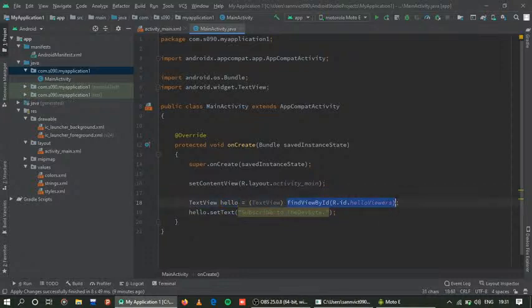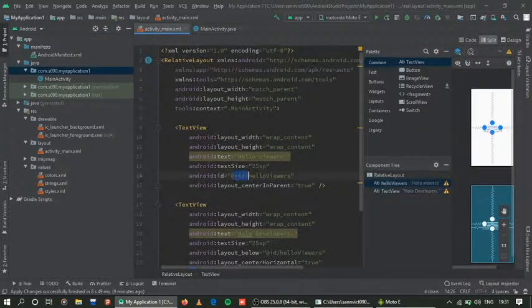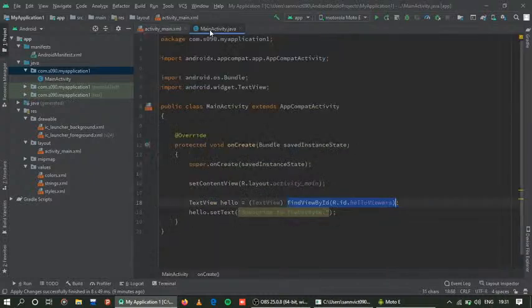So we are initializing a TextView named hello and using the findViewById method to find the view by its ID. You know this ID, hello viewers, which we defined right here in the app, plus ID hello viewers. I could have called it hello viewers as well, but it doesn't matter much. What matters is the ID should match correctly. The findViewById command returns a View. Views are of many different types, as I showed before: TextView, ImageView, Button, ScrollView, RecyclerView, and other stuff. We have to cast it to the proper view, so we cast it to a TextView so that we can use it properly.